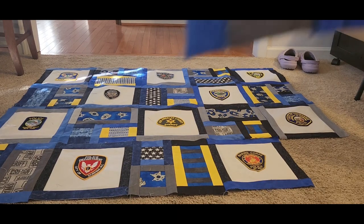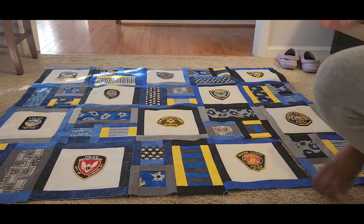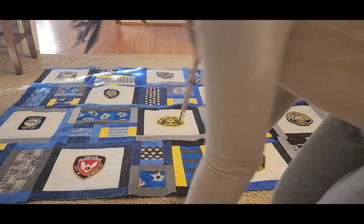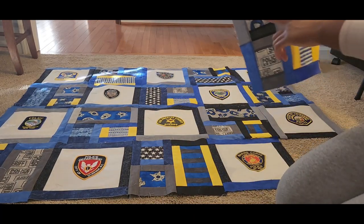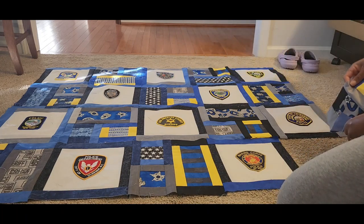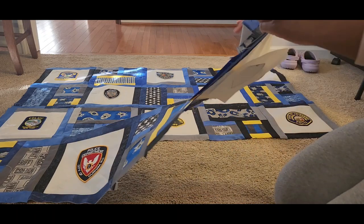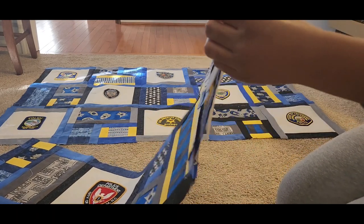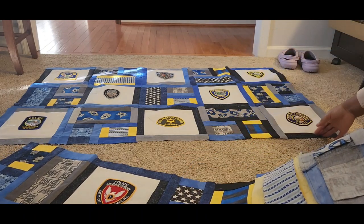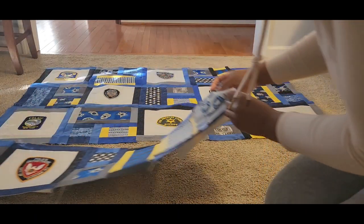So here's my finished quilt block. And the block will go here. So what I've been doing, you guys haven't seen it, but what you guys saw this part, I sew these two blocks together and then I sew this block on here. And then what I will do is flip this over and sew these together. And from there, I attach it to here. I think this is where I didn't follow directions, but I don't think it's gonna mess it up.